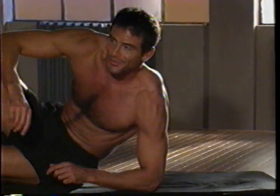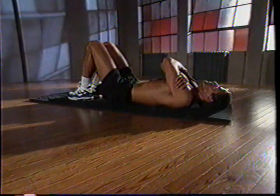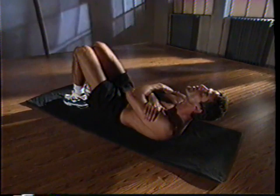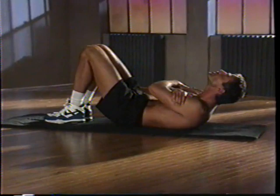Okay, you wanna start with your feet close to your buttocks. Your arms are across your chest. You wanna lift up slow, exhaling as you come up. And you wanna bring it down and you wanna inhale. Exhale up. Inhale down. Exhale up. Inhale down. Bring it up.